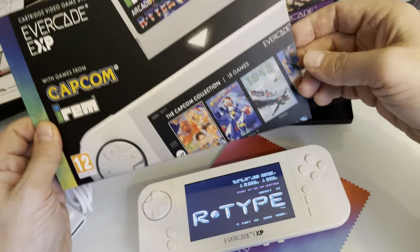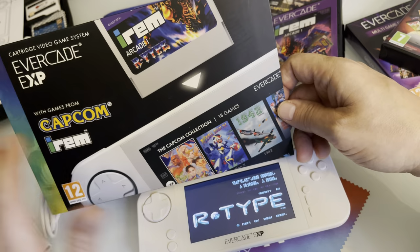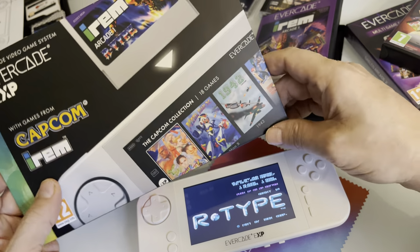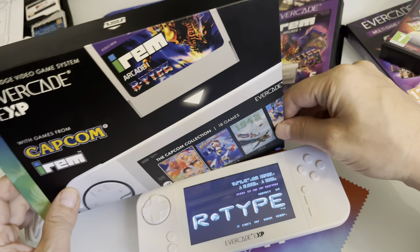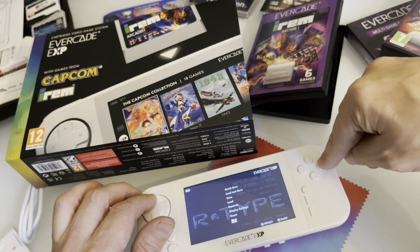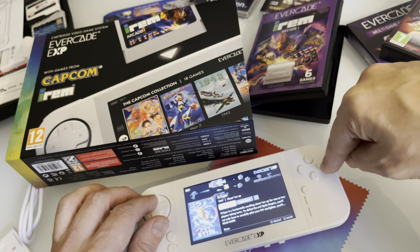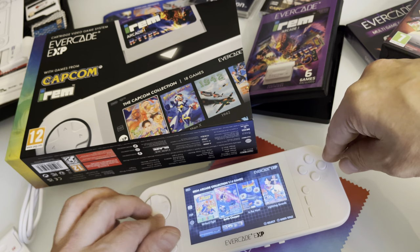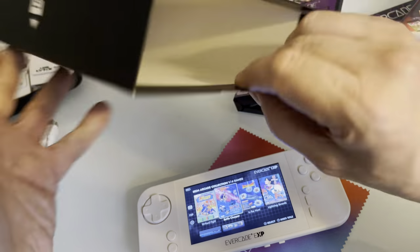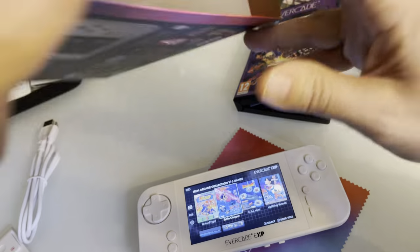So it's all emblazoned with the Evercade shenanigans. Obviously got games from Capcom, Irem, which is really sweet, which I've shown you some of them here. Let's just go back, go back, go back. So, and we can have a look at them, which you mentioned anyway. Got Moon Patrol, R-Type. What else on the box? You've got the little kind of emblem at the back.